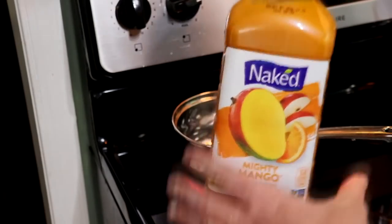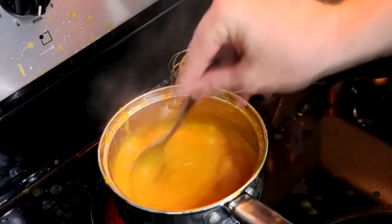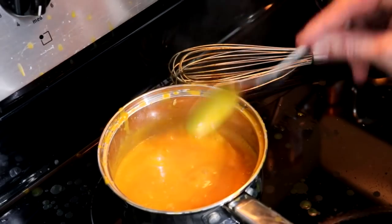And for the sauce, you're just taking mango puree and you're reducing it by half. Takes about an hour. Just simmer it until it's really thick and just drips off a spoon.